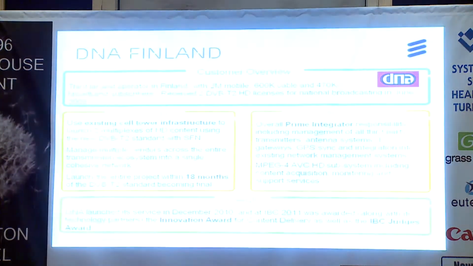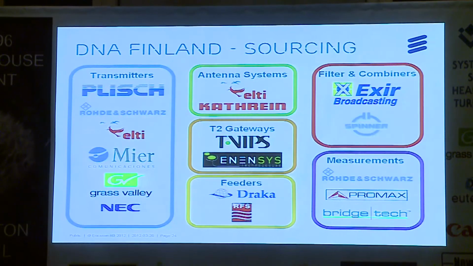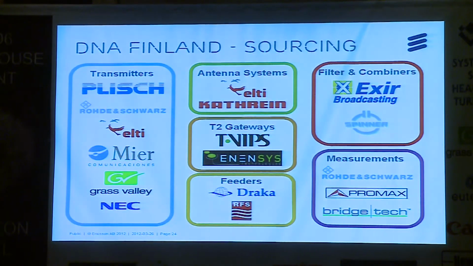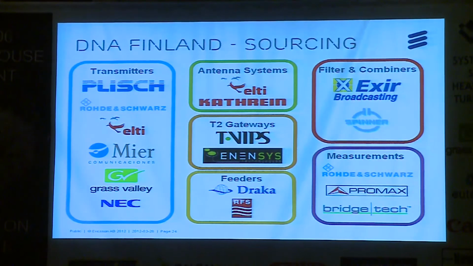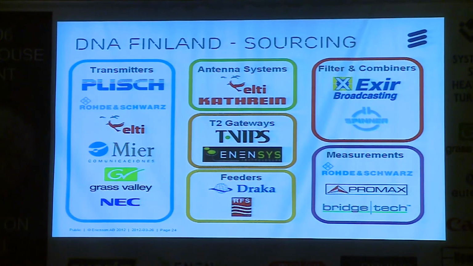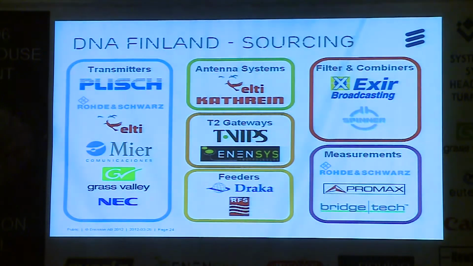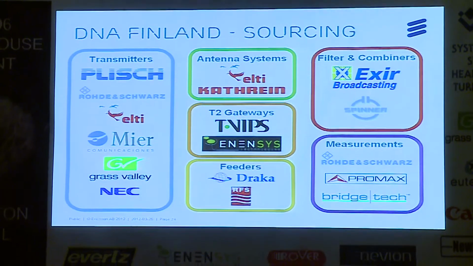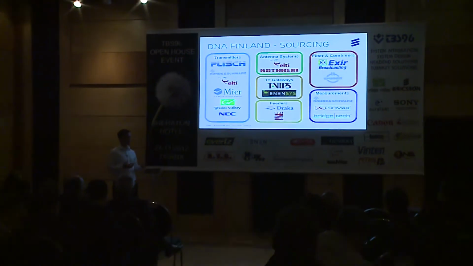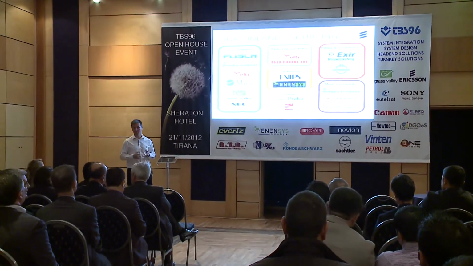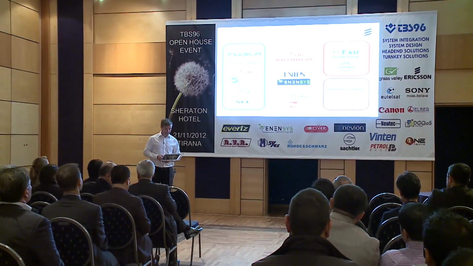But of course, Ericsson didn't do this all by themselves. As I mentioned earlier, we work with lots of different partners. And in this project, we worked together with these partners. So the key to the success was a close cooperation with DNA Finland, the end customer, but also all these partners. And Ericsson is working with a lot of different partners, and we would work with partners to make sure that the best system is used, so the best equipment is used for the different parts of the systems.